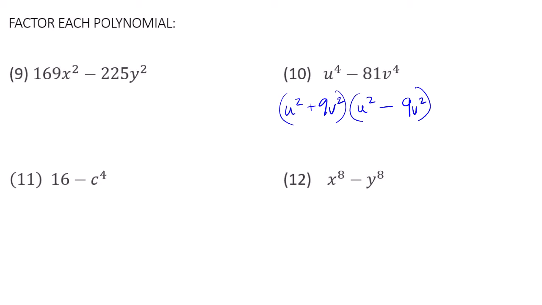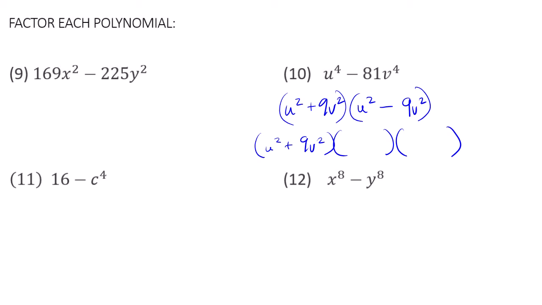Now, here's where this one's a little different. So this is the factored version of this, but it's not completely factored. So look at these 2 binomials that we have left and think about which one can we still factor. And if you said this one, you're right. All right, now this is a difference of 2 squares. So I have 2 perfect squares, subtracting them, and so I can factor some more. Okay, so this one's just going to stay the same. U squared plus 9v squared. This is a sum of 2 squares, but that can't be factored. It's not something that we have a pattern for.